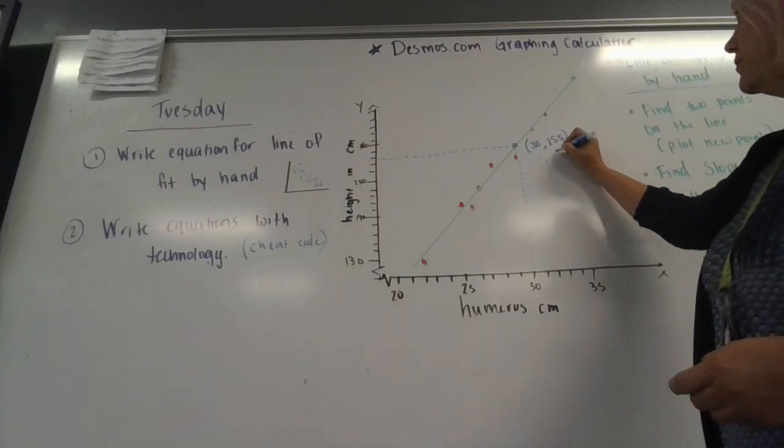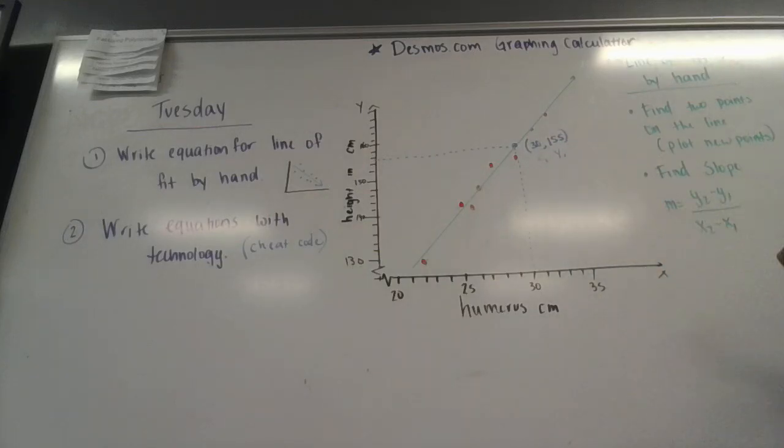So when I look around the room, everybody has different lines, so everybody can use different points. If you want to use my points, you can, so you're doing the same work as me. But if there's a couple of brave people in the room, if you want to pick different points so we could compare, go for it. Pick some points on your line. It doesn't have to be just like mine.